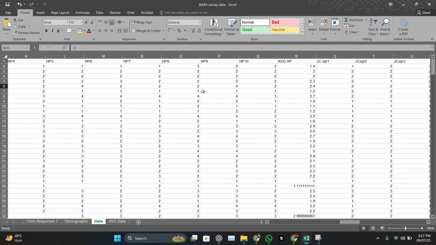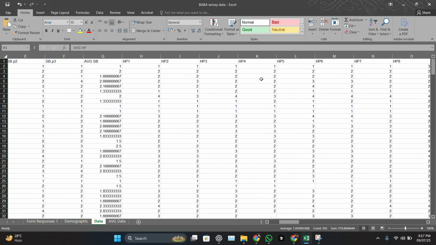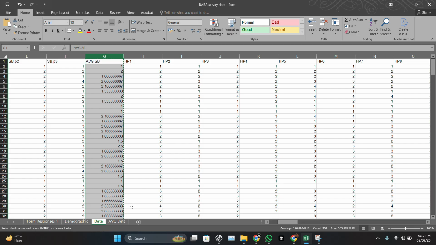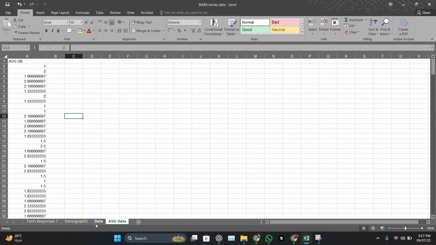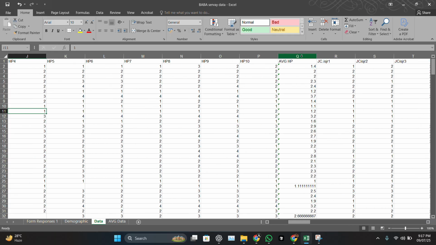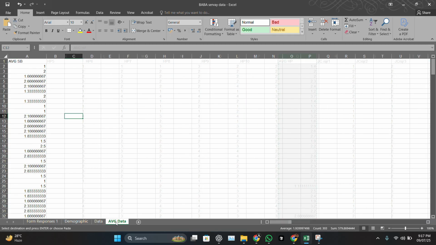Now what you will have to do is transfer it to another sheet again, just to maintain uniformity and systematicness. Now just cut the values. You can copy it and afterwards delete it, but you will just cut the values and now paste. Okay. Again, go back to data. As you can see, this row is empty. Now just delete this row. Delete. Okay.